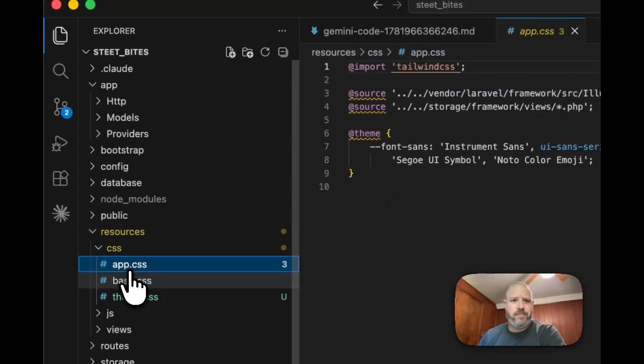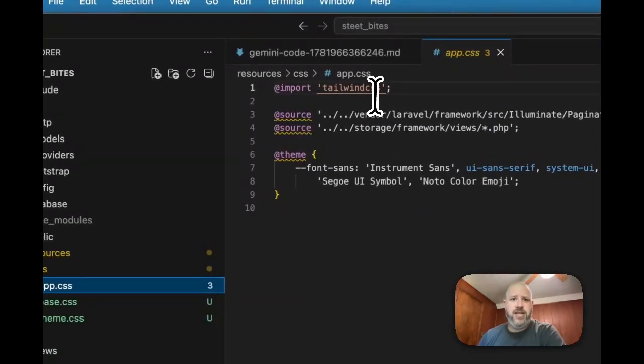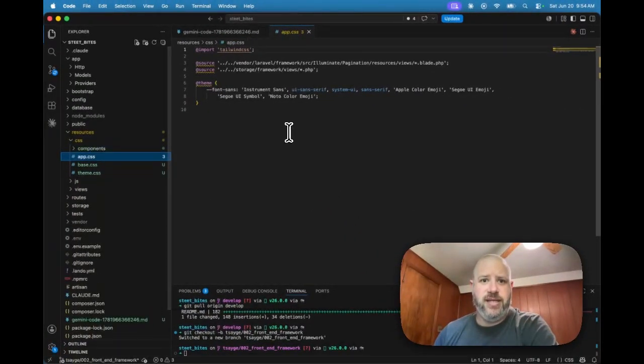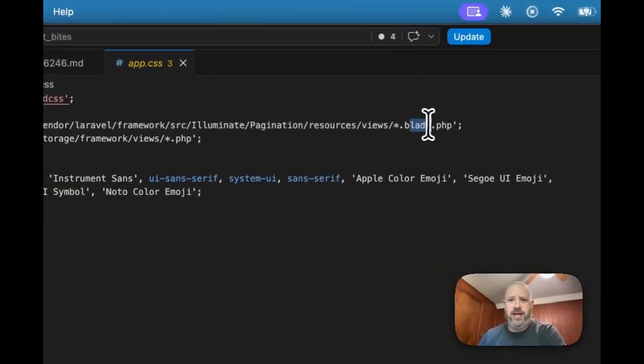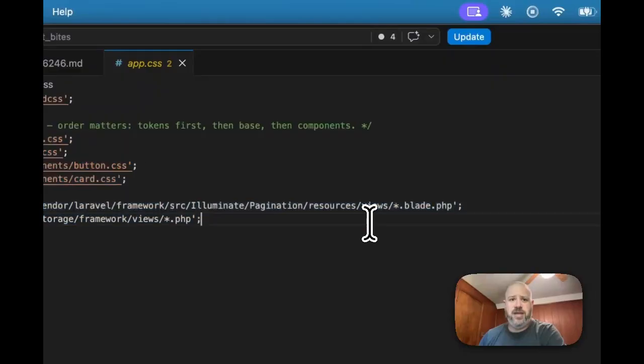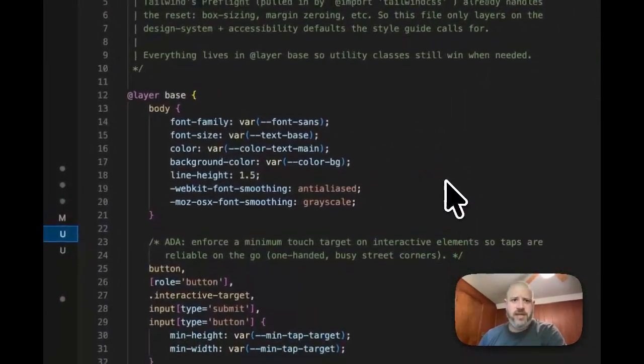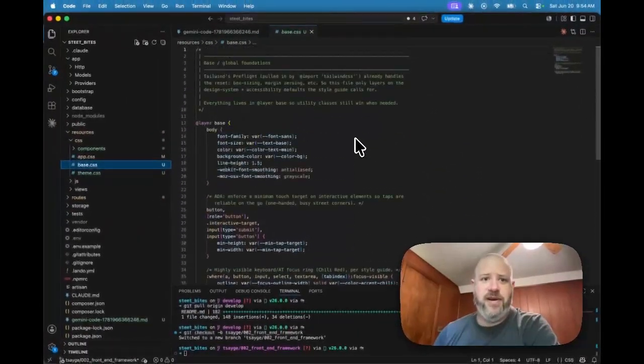GitHub. It looks like Tailwind CSS is a library that's being brought into the CSS and compiled. That's why we're referencing this blade.php. I don't have much familiarity with blade.php. But when we set these from the style guide, it's going to build them into a base CSS, which is a very familiar structure for anyone that's done CSS.